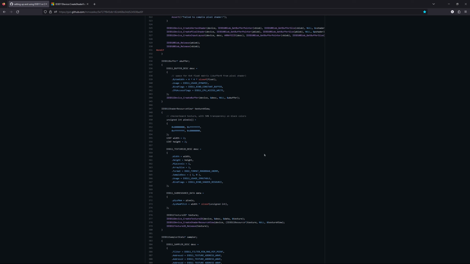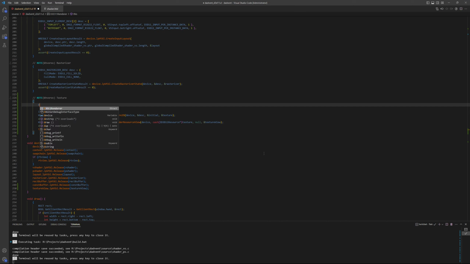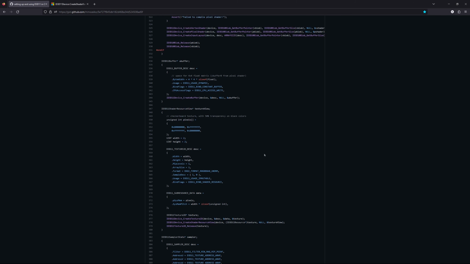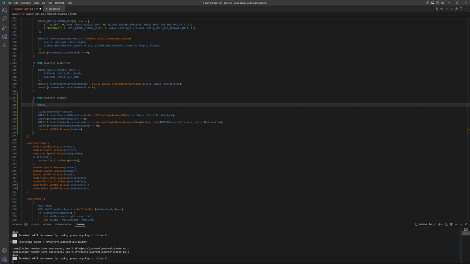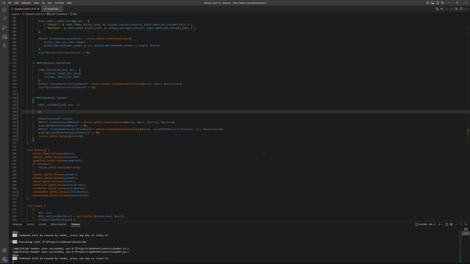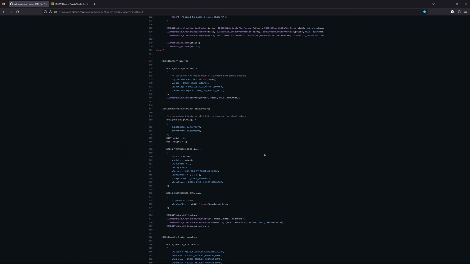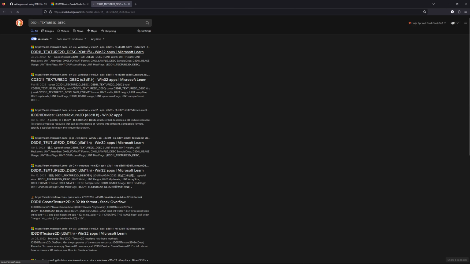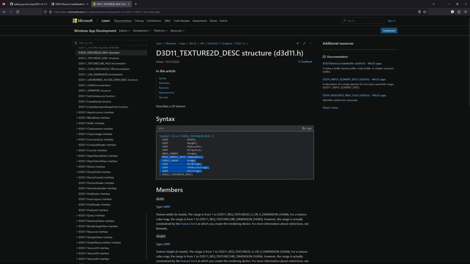Now the description, D3D11_TEXTURE2D_DESC. It's all these things.